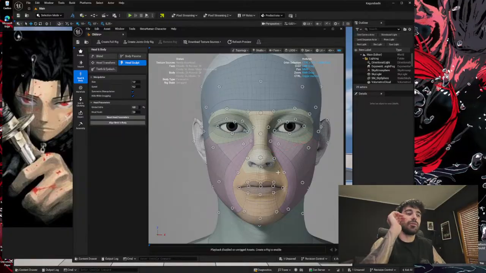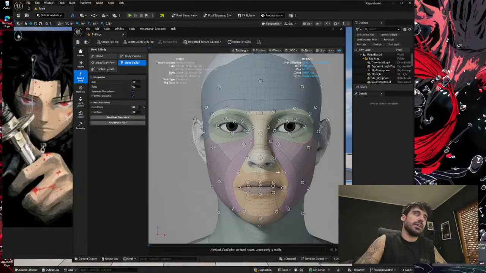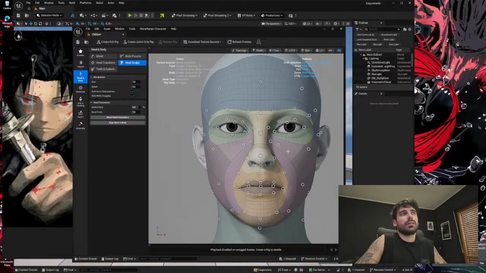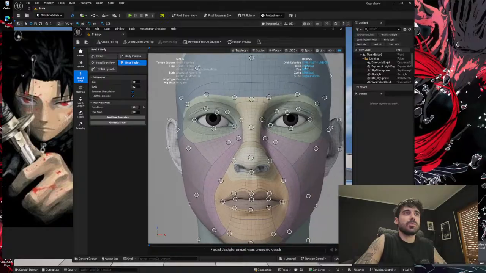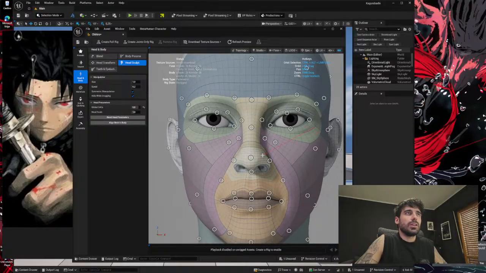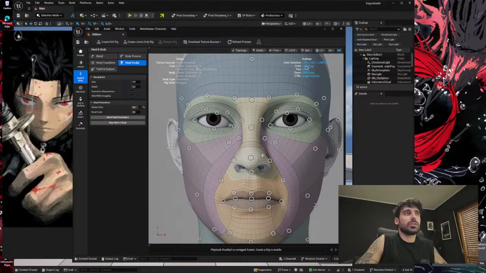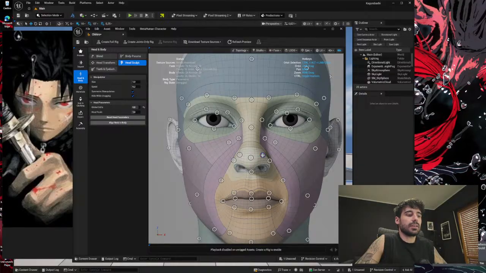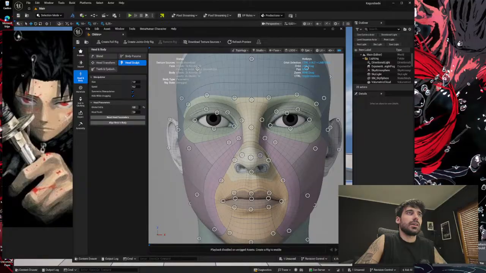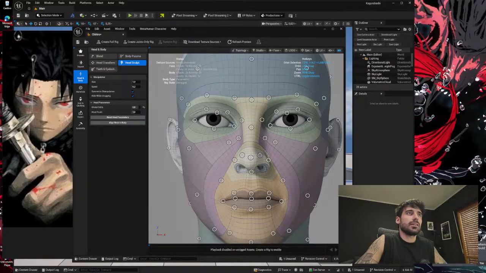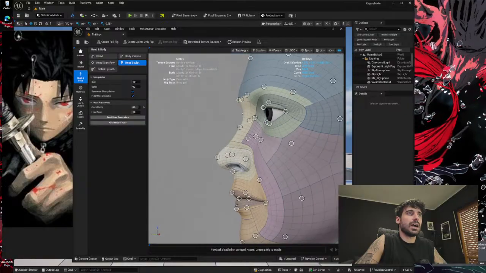And by the way, if you want to go past the standard points that the MetaHuman comes up with, you can hold Control and left click, and this is going to add new points that you can then drag and tweak.